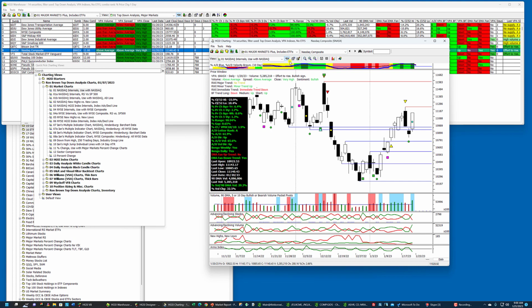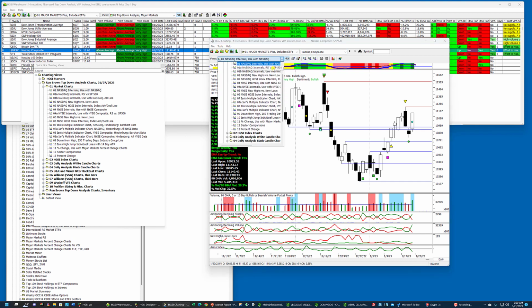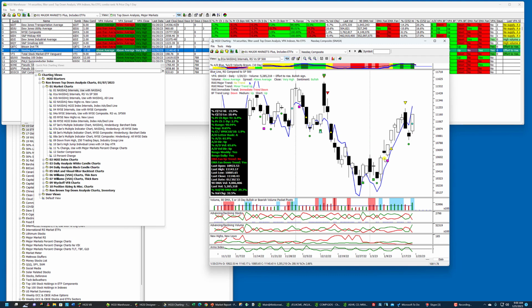Now I'm going to move down to another chart. I'll just go down one level, and this is a comparison of the NASDAQ composite to the S&P. When this blue line is moving up, it means the NASDAQ is outperforming the S&P 500, and you can see that it clearly is. It has been for quite some time now. So this has been a strong rally, and it's been a lot of NASDAQ stocks because it's outperforming the S&P.